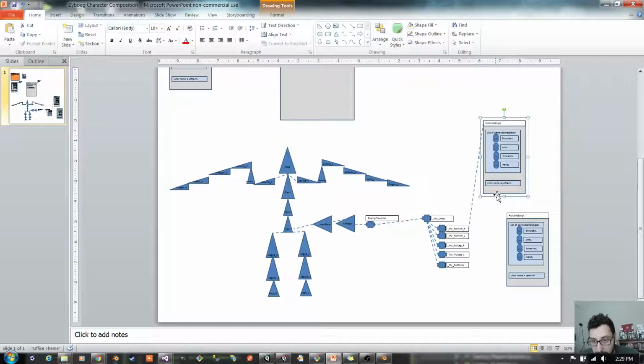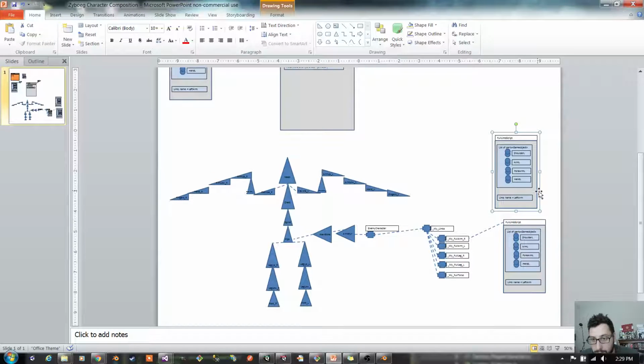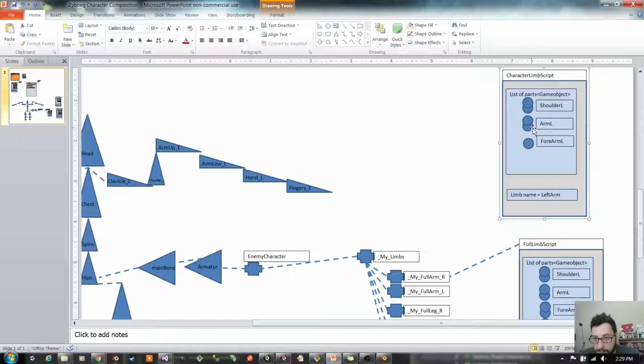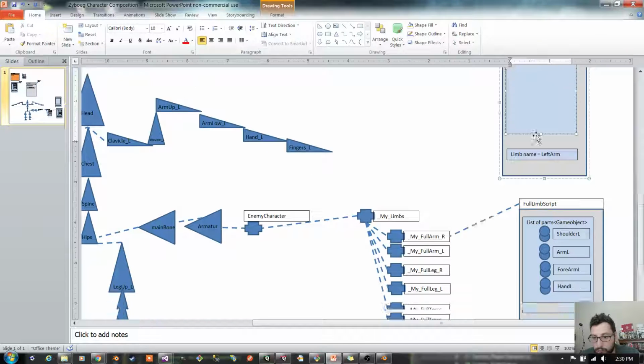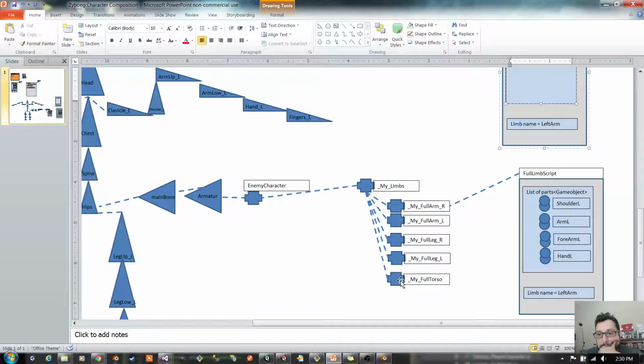But we're going to need a script for this guy, and this is going to have all the stats. It's going to be a collection of stats.